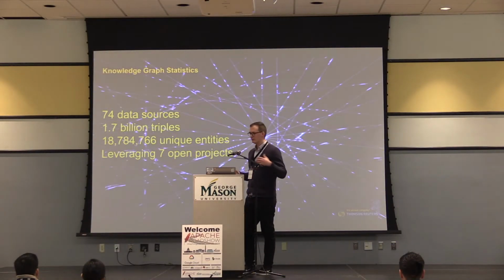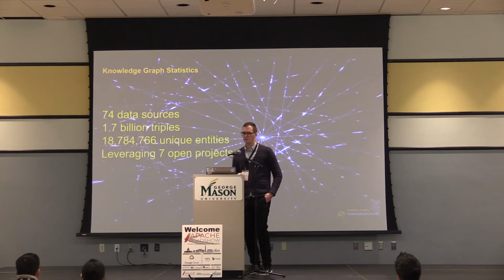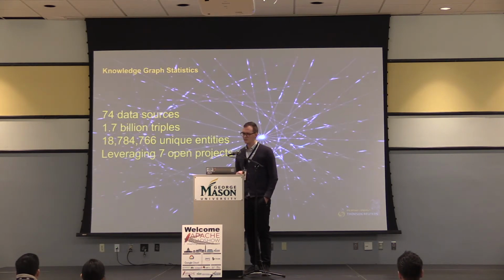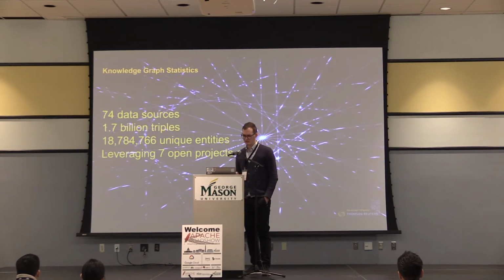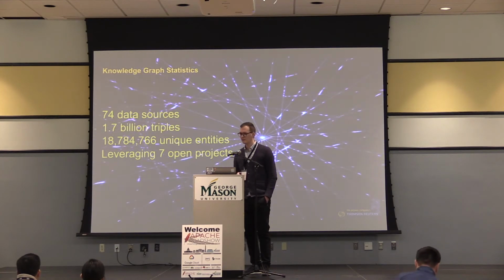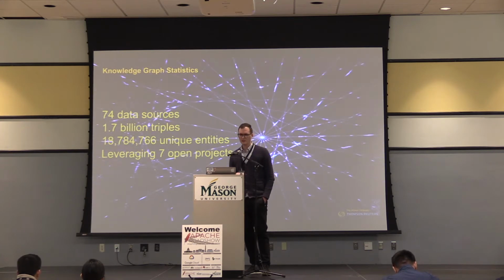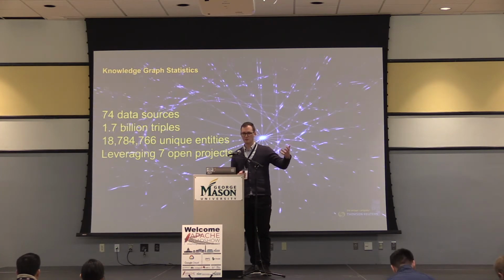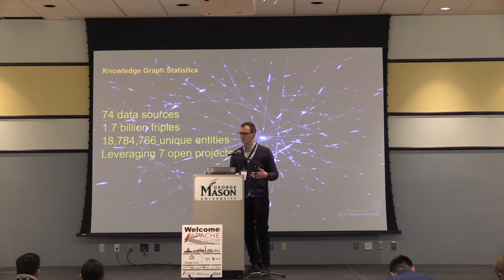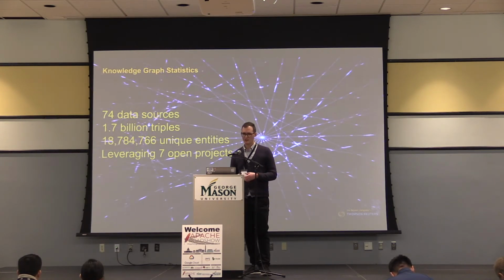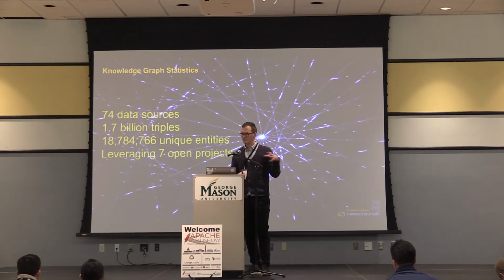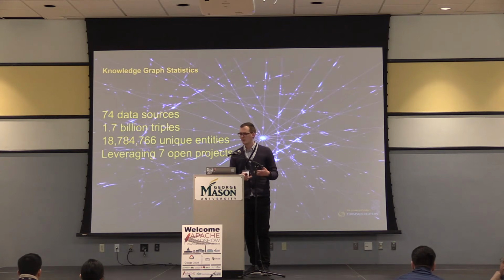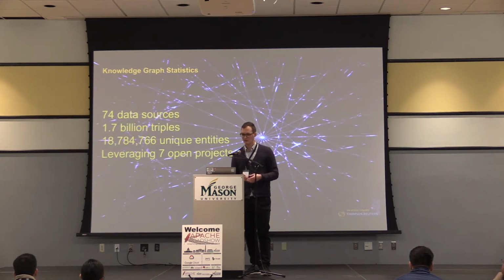Okay, so just to introduce the scale and scope of what we're dealing with, the current knowledge graph that we maintain is currently indexing 74 different data sources. Those could be as robust as the organization and people authority that Thomson Reuters maintains for its Wall Street traders, and they could also be as small as custom delimited files that an individual may make and manage and wants to upload every once in a while.